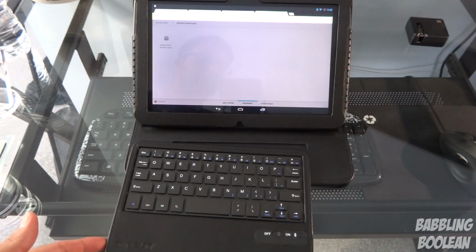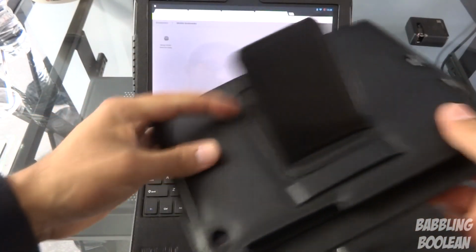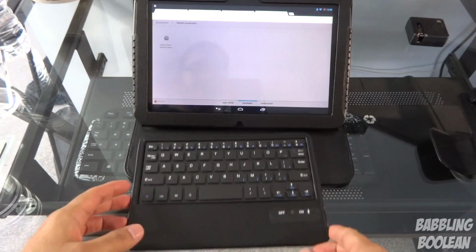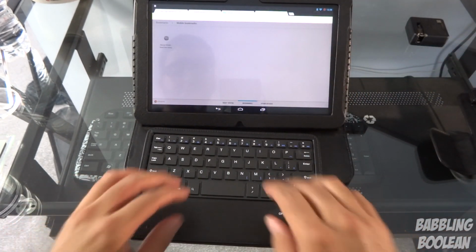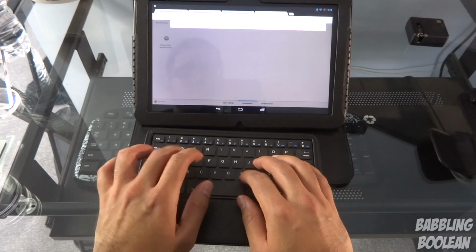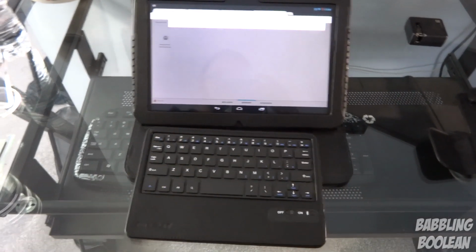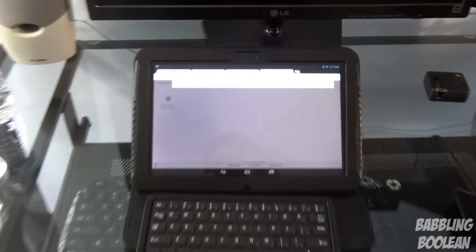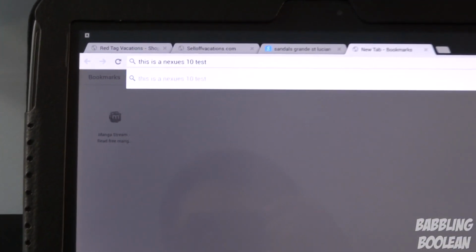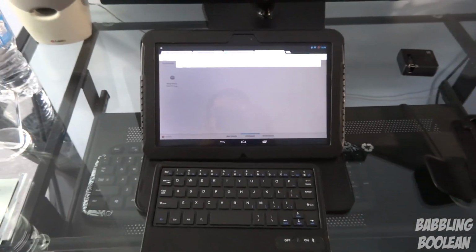Because it's a Bluetooth keyboard, you can actually connect it with other Android devices. In fact, here's my Nexus 7. It's currently in standby mode. I connect it with my Nexus 10, so let me just type something. This is a Nexus... Ooh, I spelled Nexus wrong. Nexus 10 test. And as you can see, I'm able to make the keyboard communicate with my Nexus 10 tablet. So yeah, because it's Bluetooth, it'll work with other Android devices.